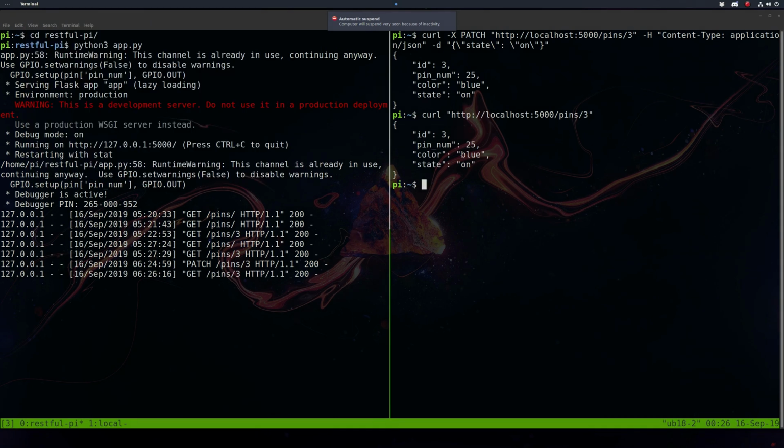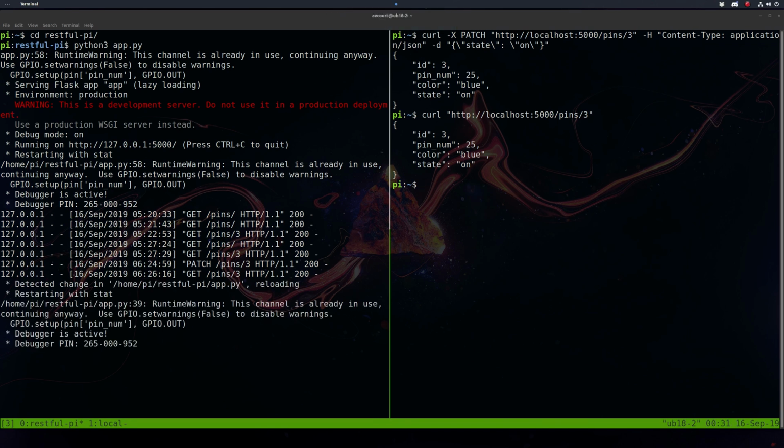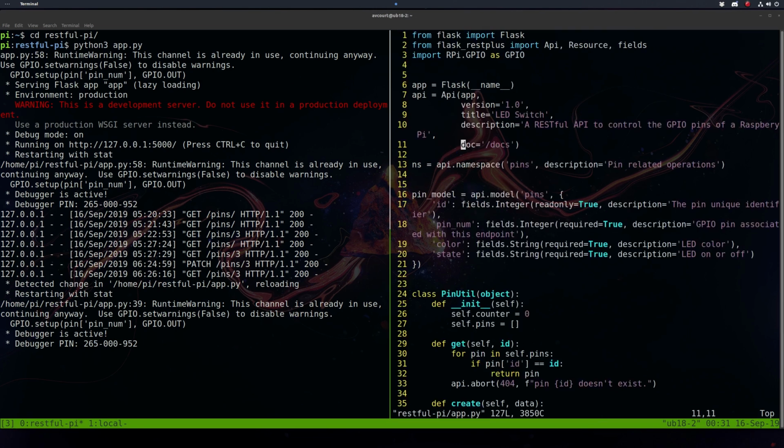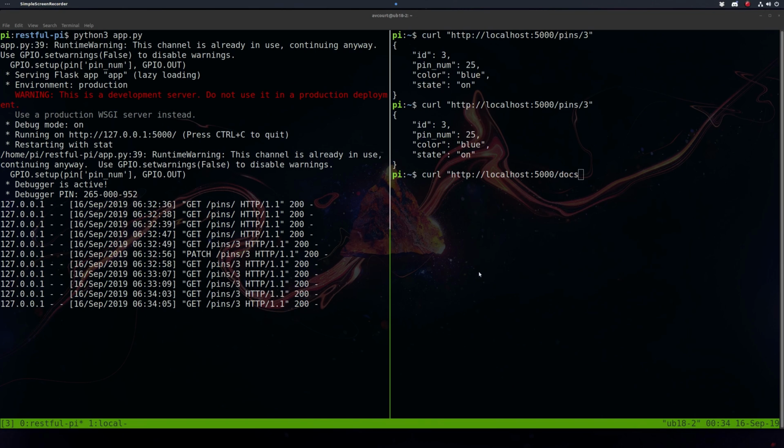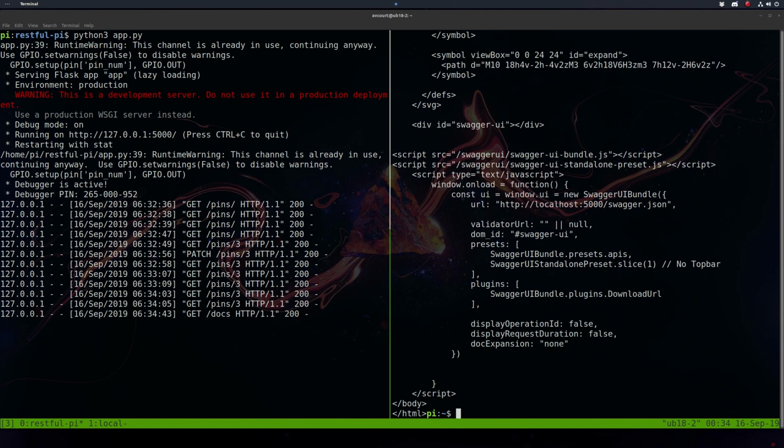Okay, so things seem to be working, but if you remember, Flask RESTPlus is integrated with SwaggerUI. So the way we wrote our program in the last video, it actually generated a SwaggerUI landing page for us where we can interact with our API through our browser. So let's just quickly take a look at our code here. And you'll see we specified this docs endpoint here. So if we run a GET request on this docs endpoint, you'll see we're getting returned the Swagger page that has been generated for us.